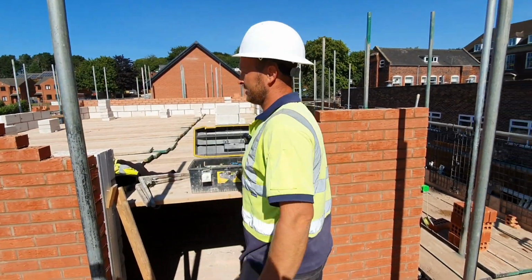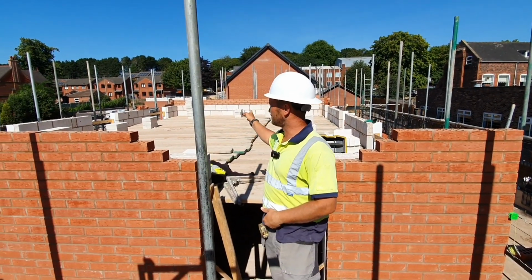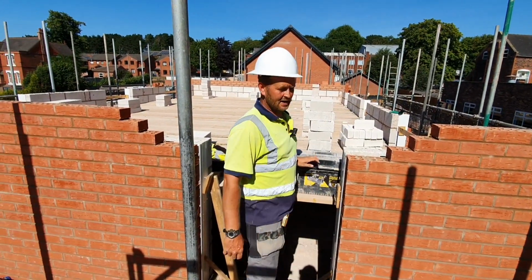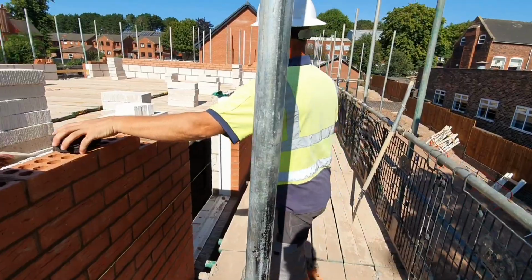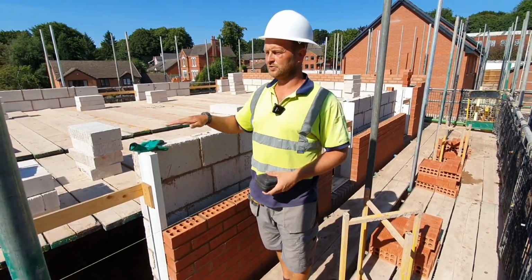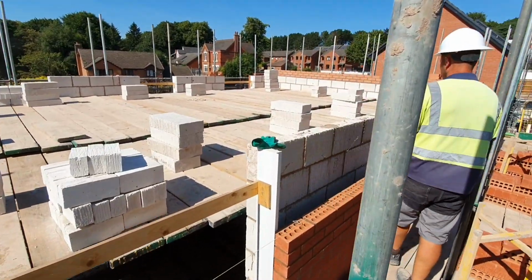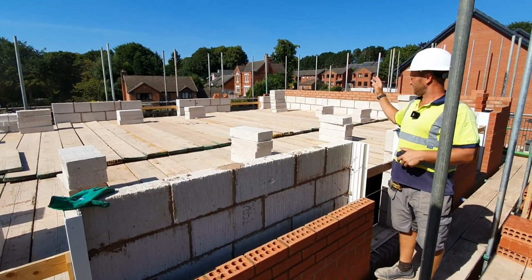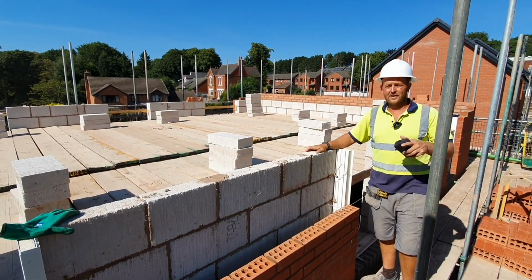This is ready for lintels on their arches tomorrow. The other side's done. We've got 3 courses on. I'll shut that up now because we're going. We've got 3 courses on that side ready. So we're going to continue with this in the morning. We'll get that up to height. We'll throw the lintels straight on while we're here and run a course of bricks through over the top. Then we'll go on that opposite side, get that up the same. Then we're going to do the course through, and we're going to do the arches all together, 3 arches. Very first job in the morning.